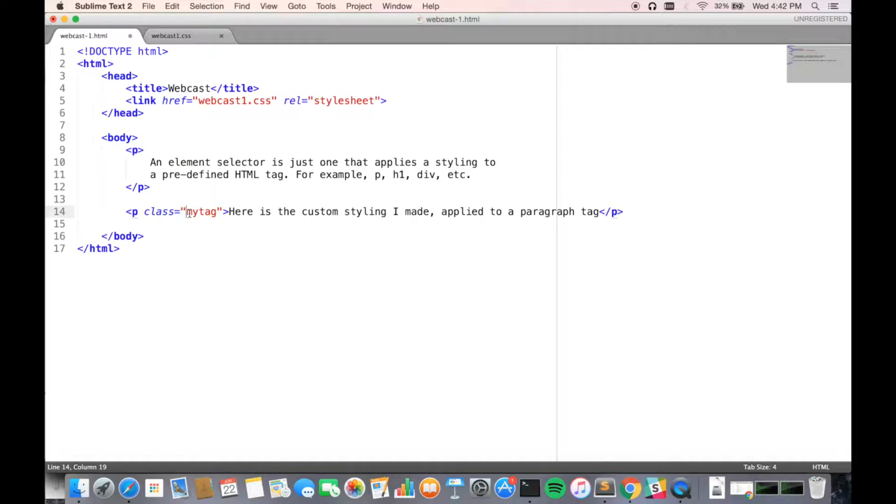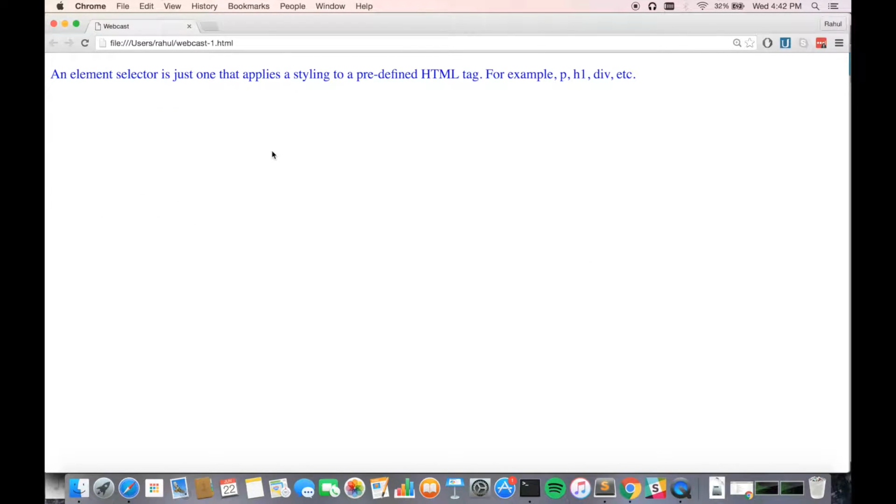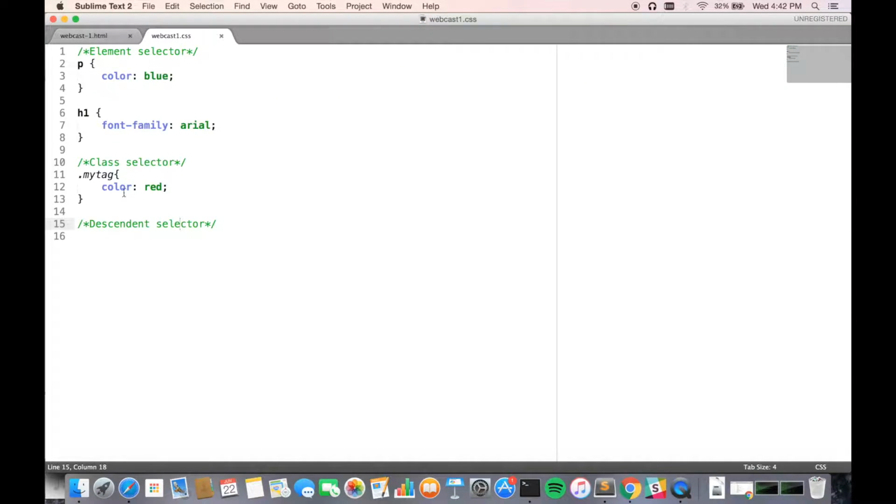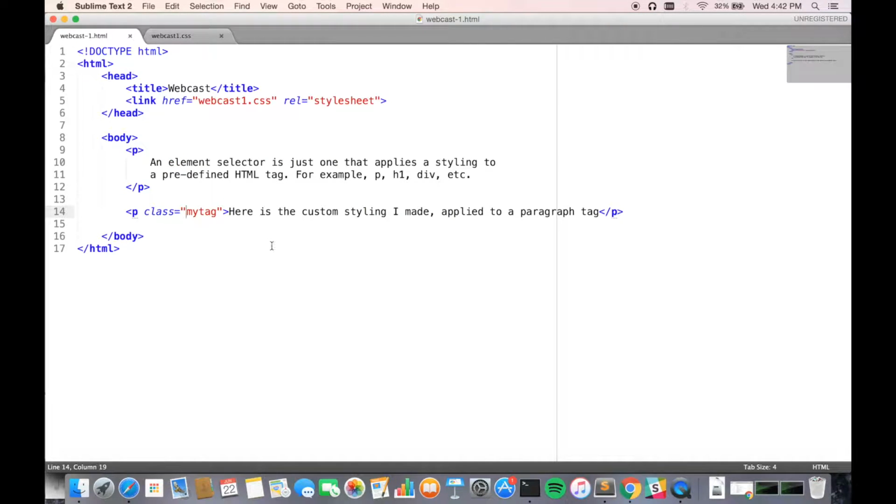And within the class attribute, I give it the value myTag without the period. So if we save our file and go to our web browser, we see here is a custom styling I made applied to a paragraph tag, all in red. So again, we have the application of our class selector to our HTML.